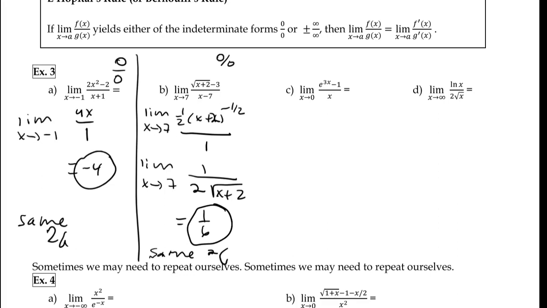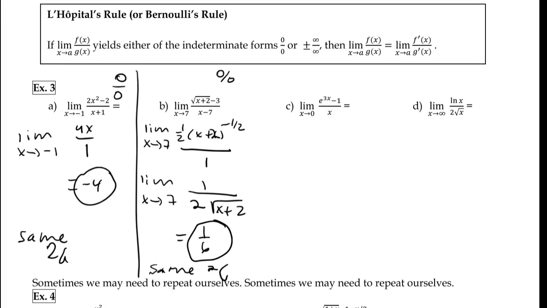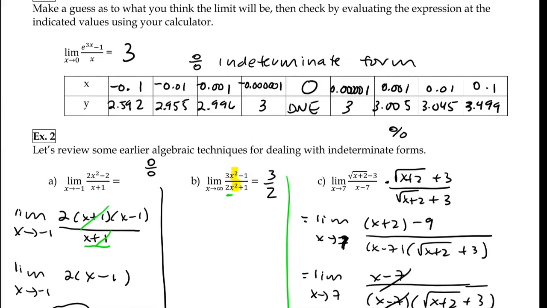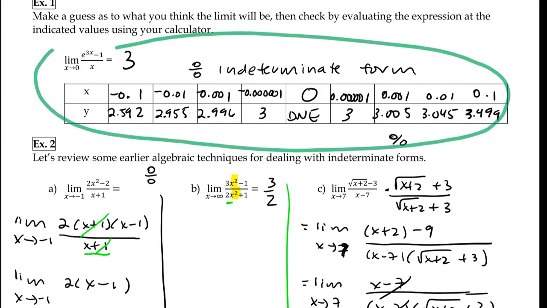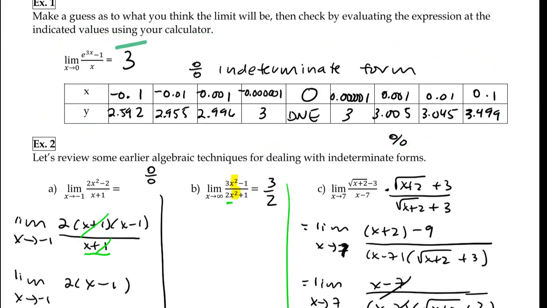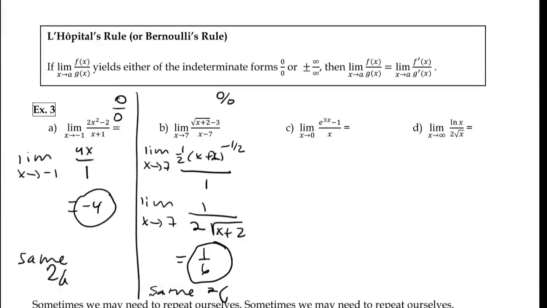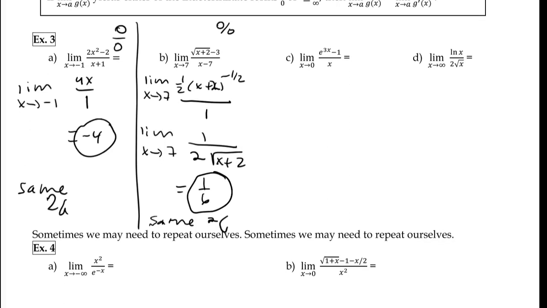Okay, going on to this next one. Do you guys remember c? C was up here, and we really had no other option other than to make this table. All of our awesome techniques did not work. So now let's see if good old L'Hopital, or Bernoulli, as you will, if you will, can help us out. Go ahead and sub a 0 in, you get 0 over 0. That means L'Hopital is good to go.